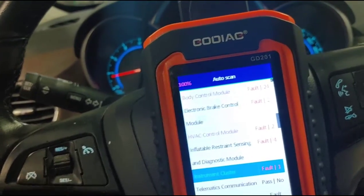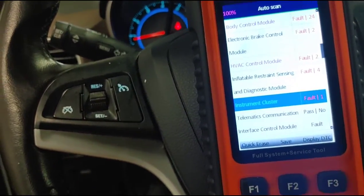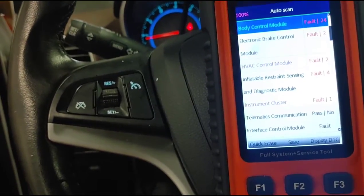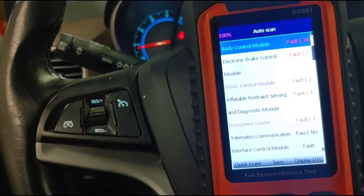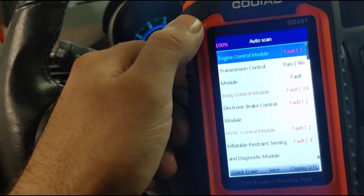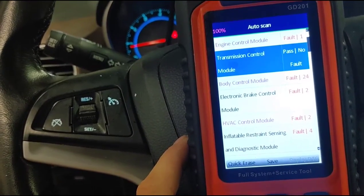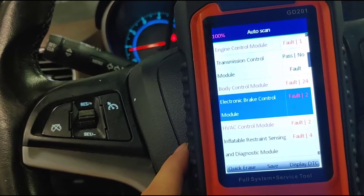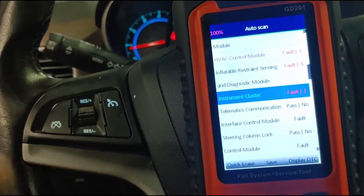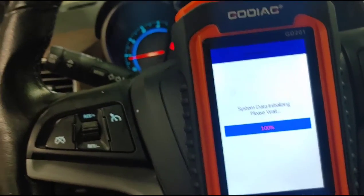After that I got the call again — the vehicle wasn't starting. The client waited a day or two while I was busy with school classes, so now it's Saturday and I have time to come out, but the car starts again, which is not very helpful. What we're going to do is chase down what these codes could be and check for any TSBs or bulletins. The body control module, engine control module, and the instrument cluster all had codes — and on GM vehicles those three modules are basically required in order to start the vehicle.